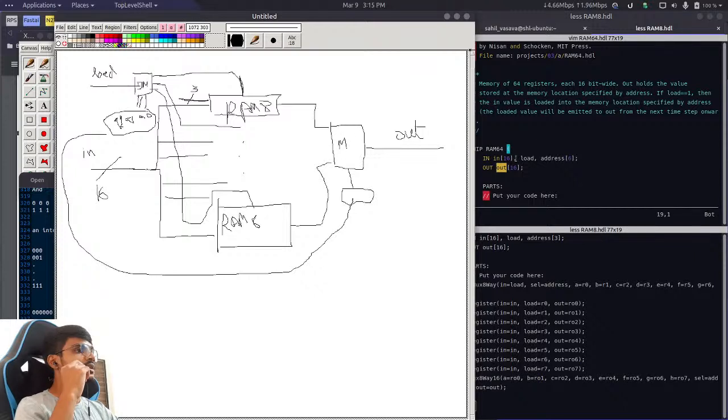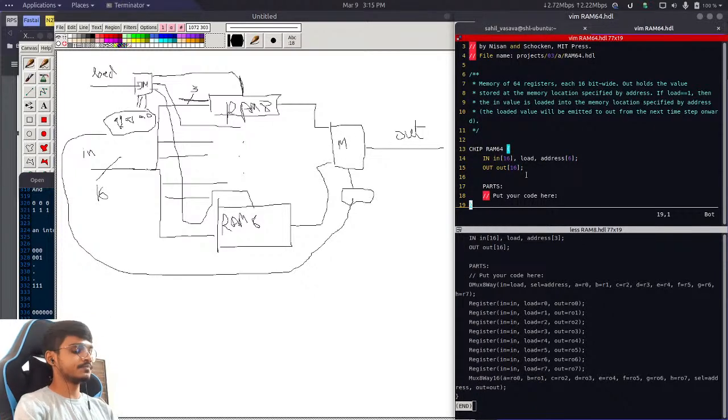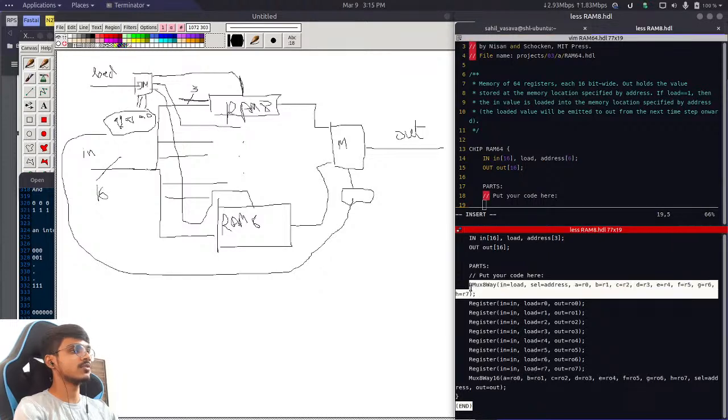Let's try to implement it in the code. We need an 8-way mux, so let's copy this from above.